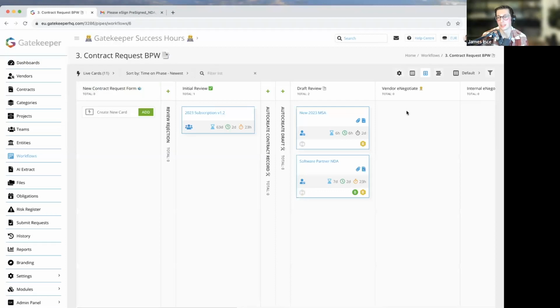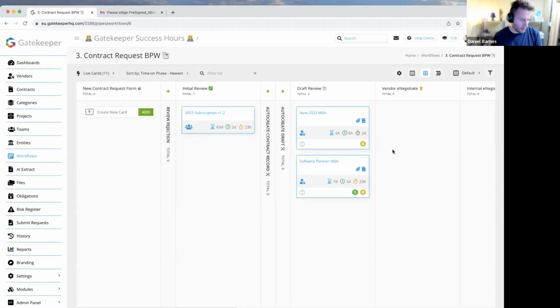Because I know the last workflow we talked about was very useful in some scenarios, but you don't want all contracts to just go straight to e-signature because someone's requested them. You want some element of a gatekeeper checking that process, right? Gatekeeper in the real sense of the word.